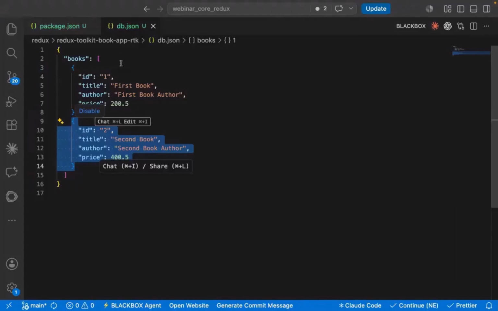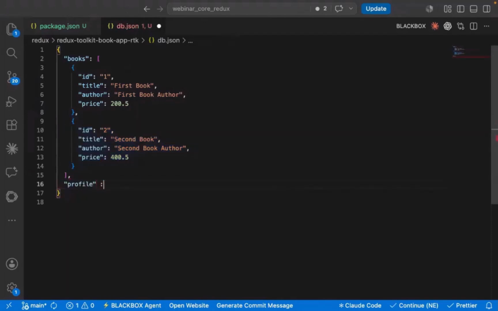So you just need db.json. You can keep the name exactly the same, and you can define books, authors, or if you have profile information, you can define that. It is not required to always be an array. You can keep it an object also. So you can have multiple things inside this particular object. Now we are done with this.